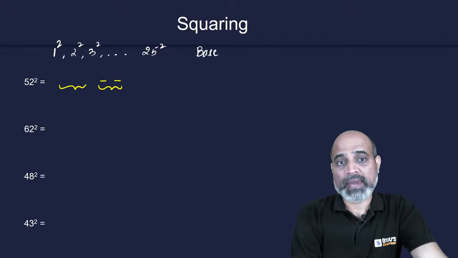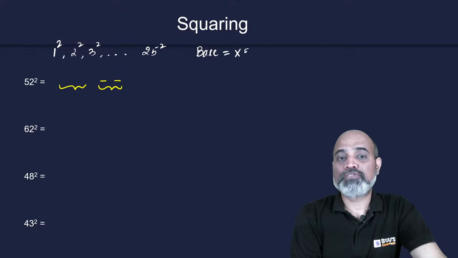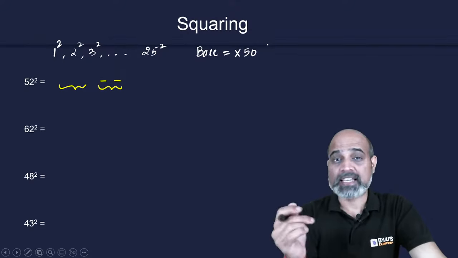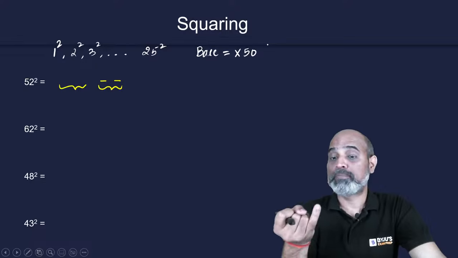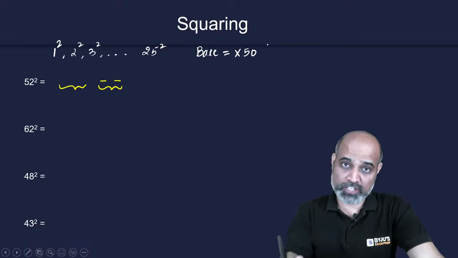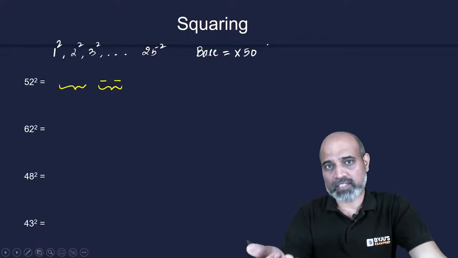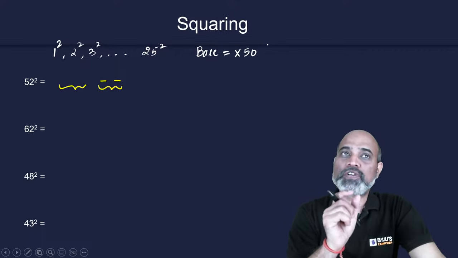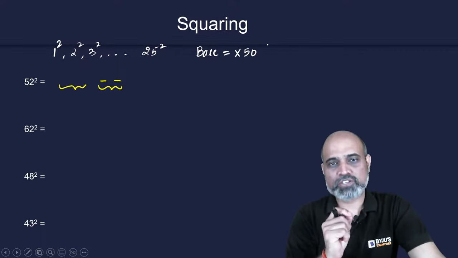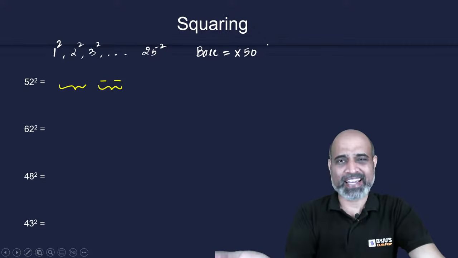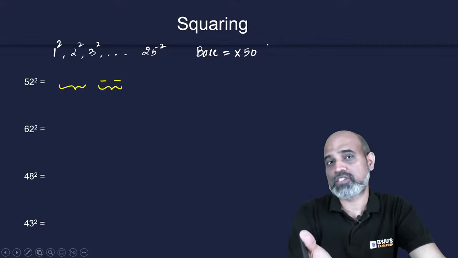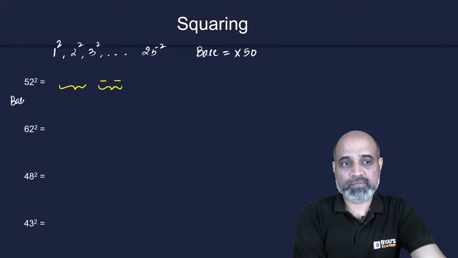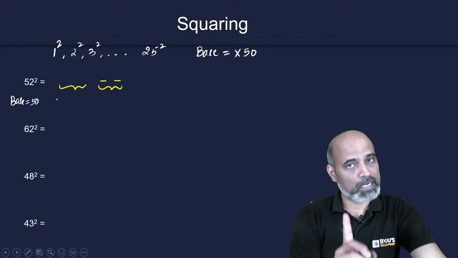Okay. So base is going to be any number which is in the table of 50, which is a multiple of 50. You can't take base as 10, 20, 40, 60, 80, 90, not these numbers. You should take base as 50, 100, 150, 200. So 50 के टेबल पे जो नंबर्स आते हैं उन्हीं को बेस लेते हैं. Fine. So whenever you have to square a number, you will think of a base which is closest to it, so that calculation becomes easy. Actually, you can take any base, but it's easier if you take a base which is in the table of 50. For 52 square, I will choose the base as 50. ठीक है? ये पहला step है.